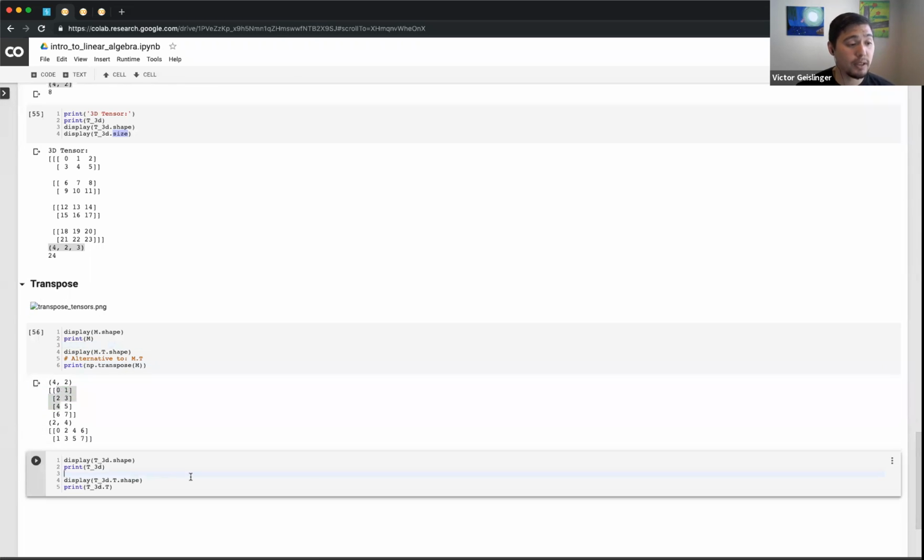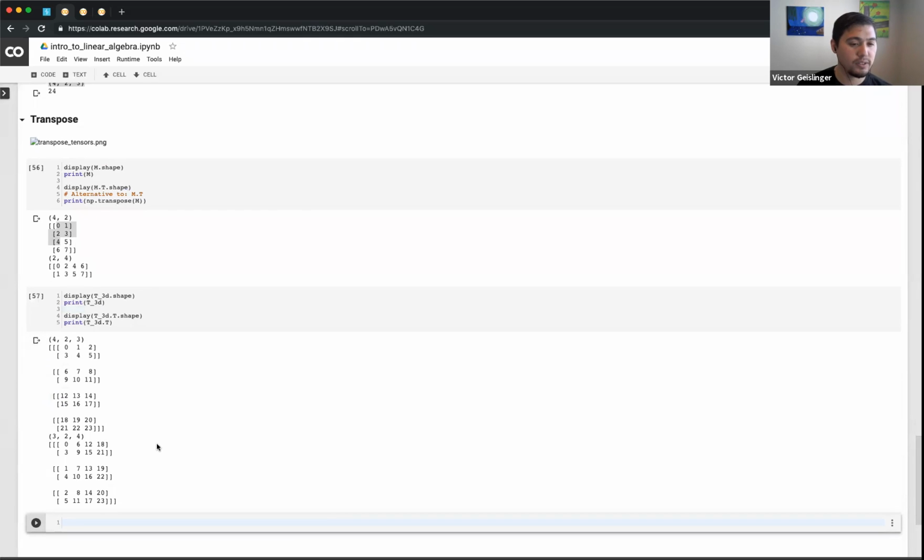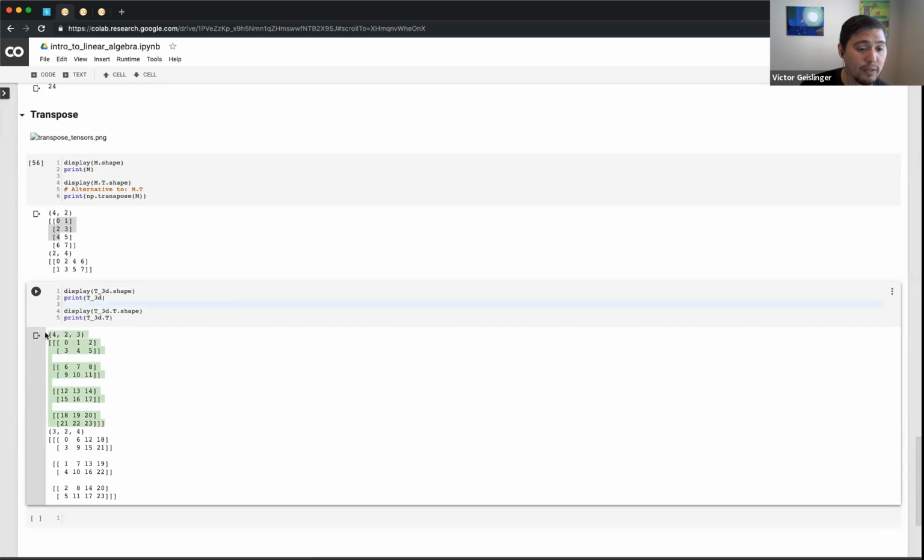When we do a transpose on a higher dimensional set, you can think of it like you're doing a transpose within the different elements. So I'm not gonna hang on this too long, but you can kind of play around with it. So we have a 4, 2, 3. So when we transpose that 3D tensor, we get 3, 2, 4. And you can kind of see really quickly that, was it 0, 1, 2? It's a little harder to see, but you can think of it like you transpose the different elements within here. I won't go into full detail about that because, to be honest, it's just a lot of mental work to get around it.